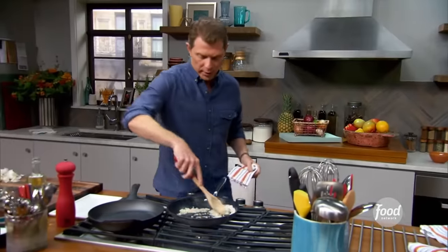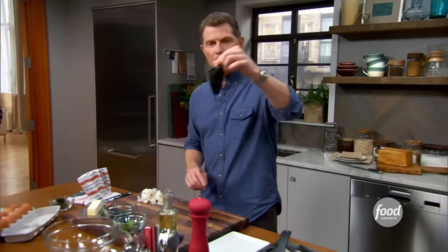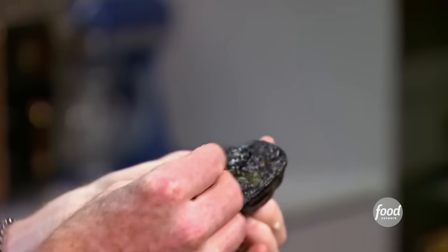Gonna sweat our garlic with our onions so they get nice and soft. All right, so poblano pepper. I like to say it's a good starter chili because it has heat, but it's not overbearing. And what I like to do is to char it.